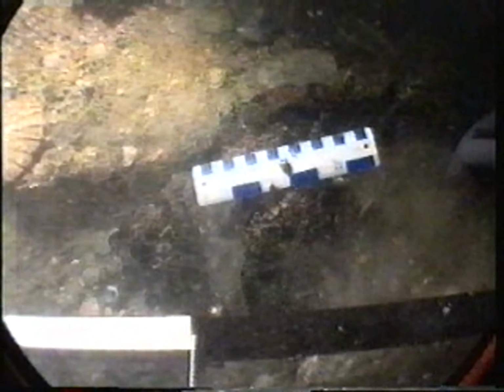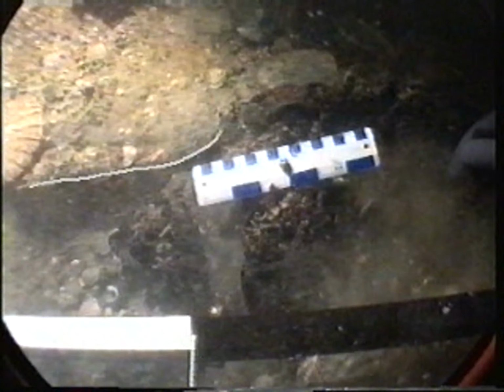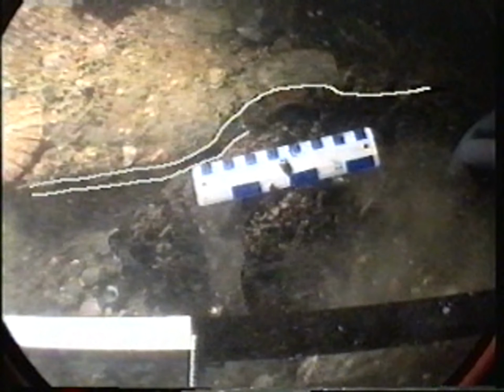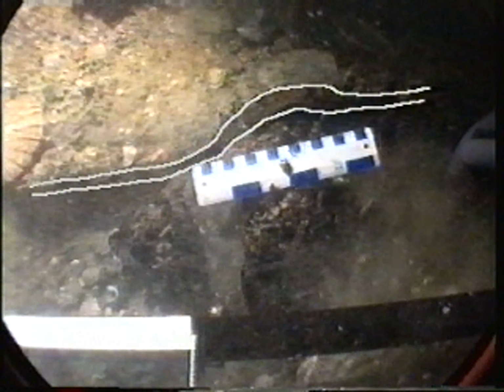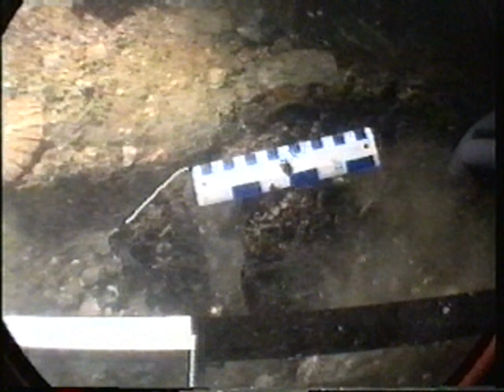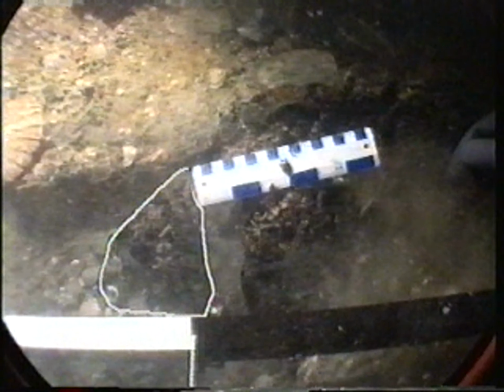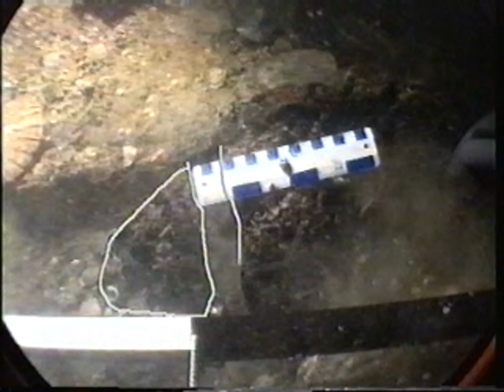There's a rib or frame in the picture there. And here we have two ribs and frames, and around the line that's being drawn now is probably the outer planking, which is only about an inch thick, 20 to 30 millimeters thick. The ribs and frames, you have two here, almost side by side, sort of 3 to 4 inches square.